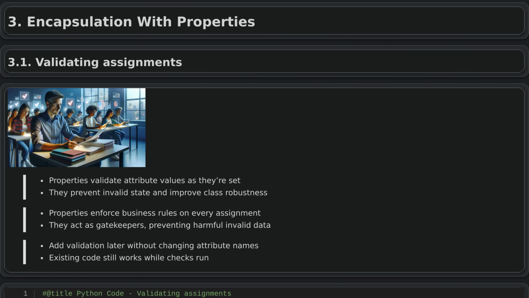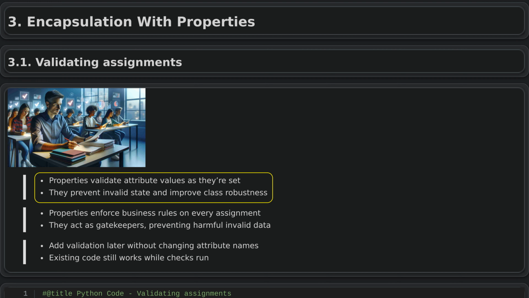Encapsulation with properties, validating assignments. Using properties instead of direct attribute access lets a class actively check and control the data it stores. When a value is assigned, the property can validate it, such as making sure an age is not negative or a percentage stays between 0 and 100.